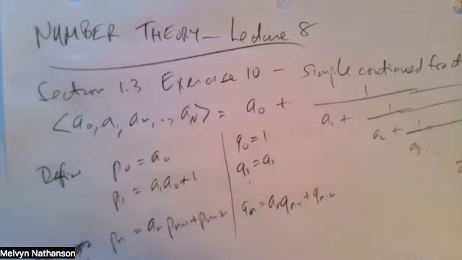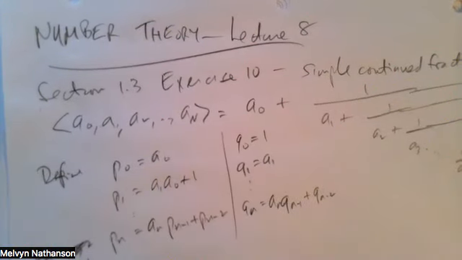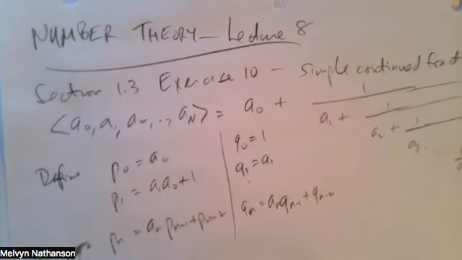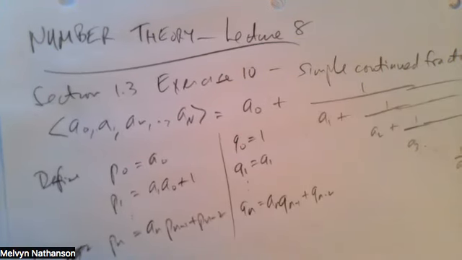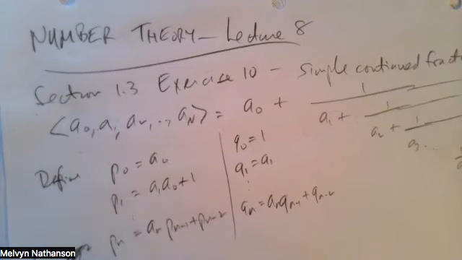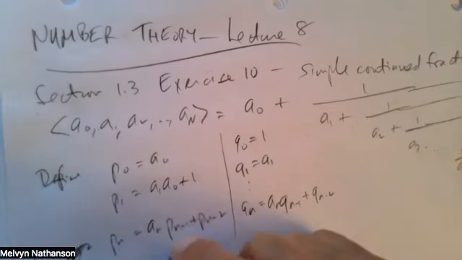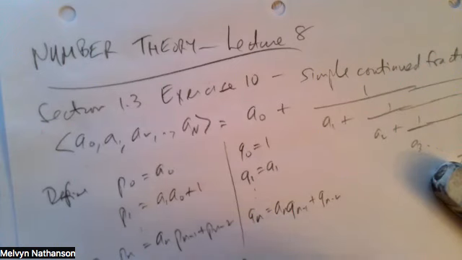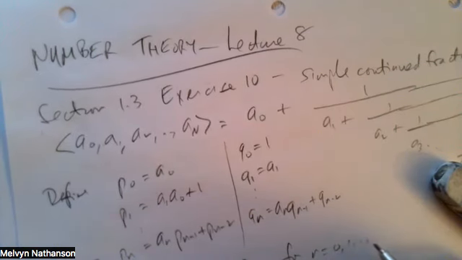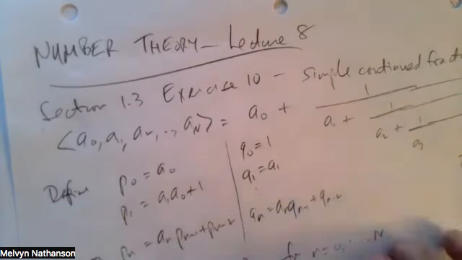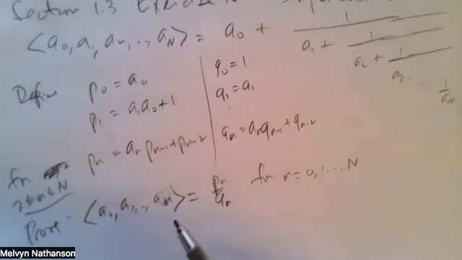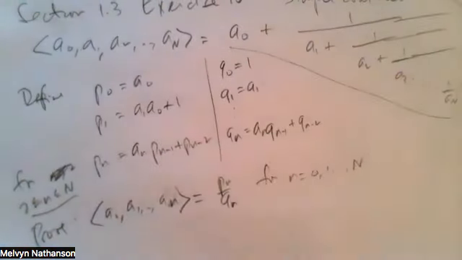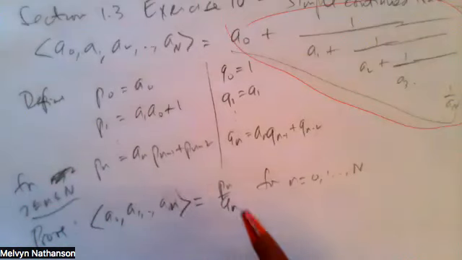And we want to prove that this continued fraction a0, a1, up to little n is equal to Pn over Qn for all n between 0 and capital N. So what we want to prove is, if you want to calculate this continued fraction step by step, it's always going to be given by this sequence of numbers. So let's just check what this means.